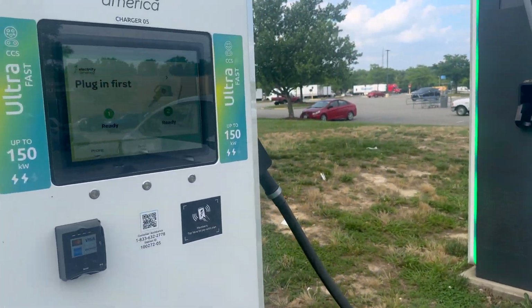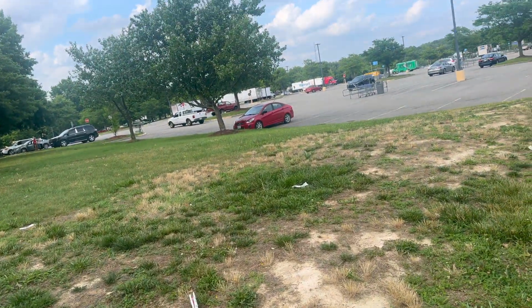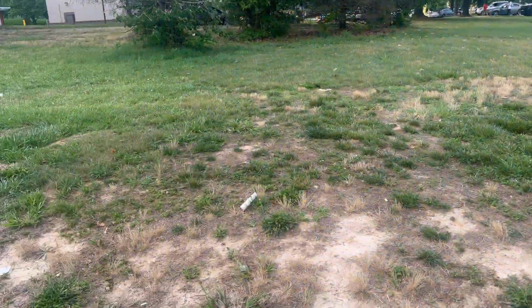And that's going to be the story basically down the range. This one would do 84. This one here is at 70, but he's at 90%, so I'm presuming he'd be like 85. And this one here is doing 88 kilowatt. Electrify America, fix your shit, please. I'm tired of trying to road trip and everything, and you guys are consistently delivering a subpar experience. I mean, we just charged at the Circle K station earlier today and had literally no issues. It was a great charging session. It was perfect. Yeah, no, you guys just need to fix your network.